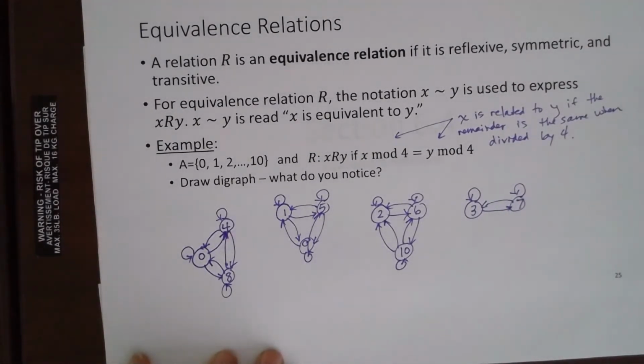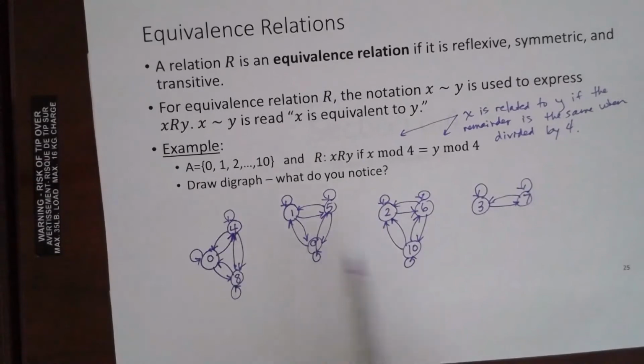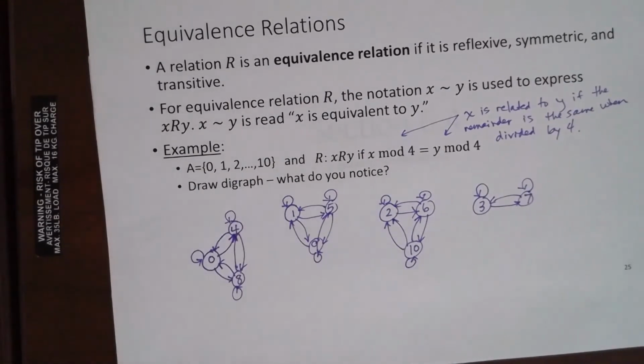And that's it. Okay. And so we've done 3, 4, 5, 6, 7, 8, 9, 10. We've got all the numbers that were in there and what they're related to. Okay. So when we draw this diagram, what do we notice that happens?